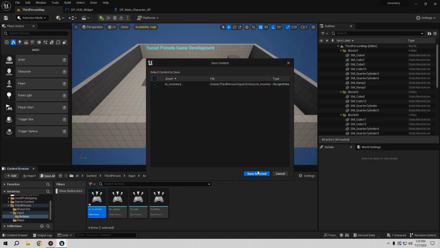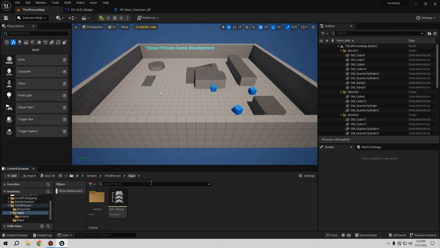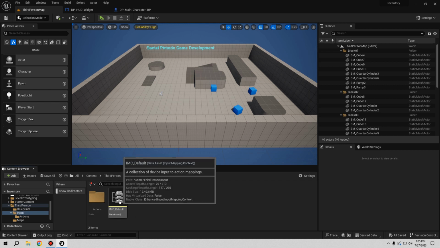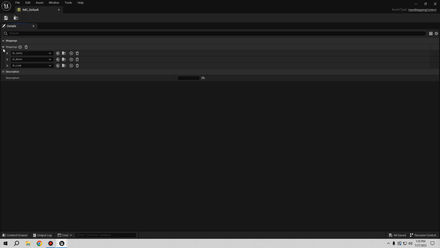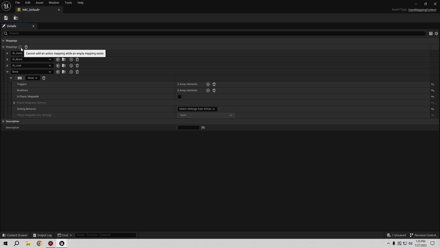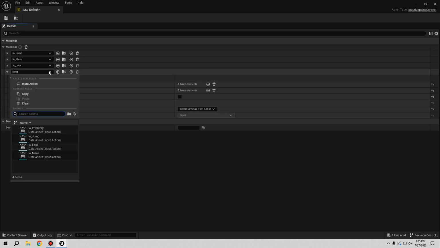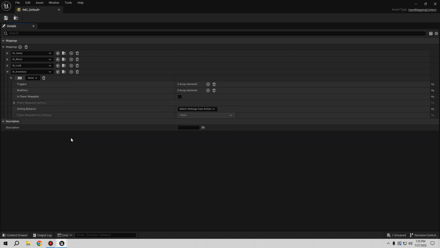So let's save it and go to input, go to IMC default, and here let's create a new mapping. This one is going to be the inventory we created. Let's put here the button we want. In this case I want to use the I, so that's the inventory for the keyboard.